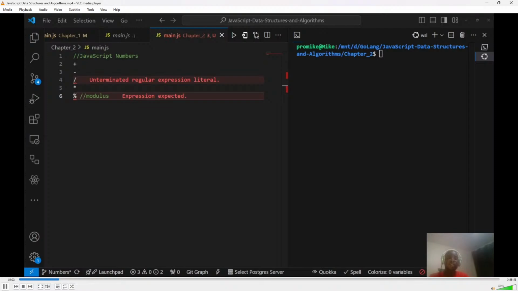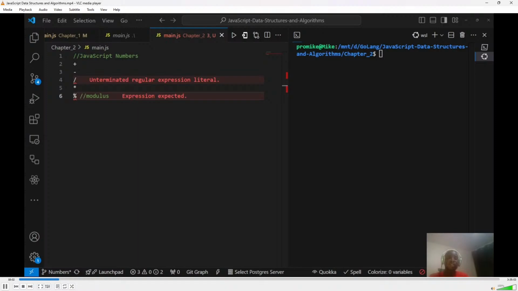So in our first solution for this problem, let me remove some part here. Let me comment it out first. Then after commenting out, let me come here and start writing my solution. I write a function called isPrime, because I'm checking for prime, and I pass one parameter, n, because n is what I'm going to use. Now I have to write a condition.